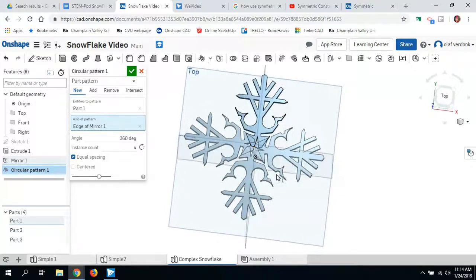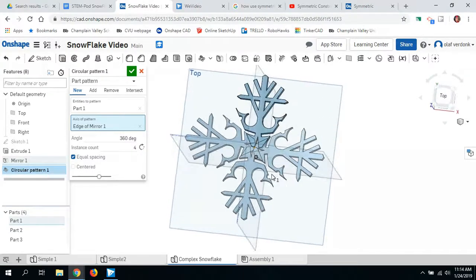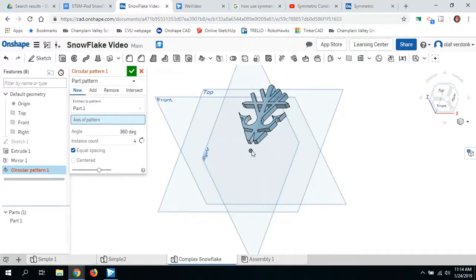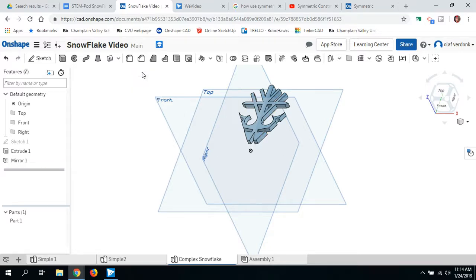This is not the intent. This is not what I had designed. So that's not right. What I really need is a line drawn from the origin vertically straight up so I can revolve around that. So I need to not do a circular pattern tool just yet.